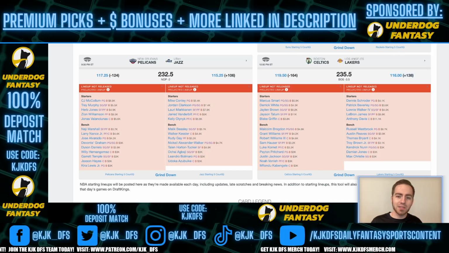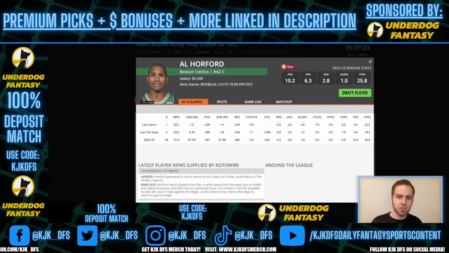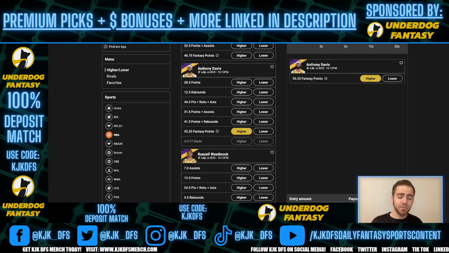We're talking about a Boston Celtics team with no Al Horford, possibly Robert Williams returning, but even if he does return, he's been out for so long, we're not talking about a full allotment of minutes. I just want to make that known in case everyone's freaking out that Robert Williams is in the game. Yeah, sure, maybe he returns, but he's been out for so long. I don't see him being able to just go out there and take a full allotment of minutes. It's just going to be interesting to see what the news is on that. Hopefully he's out. He could possibly be back, but regardless, that's not going to talk me off this Anthony Davis prop. Love the over 53.25 fantasy points here for Anthony Davis.